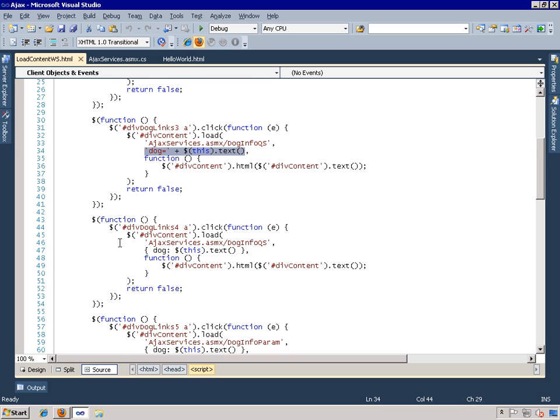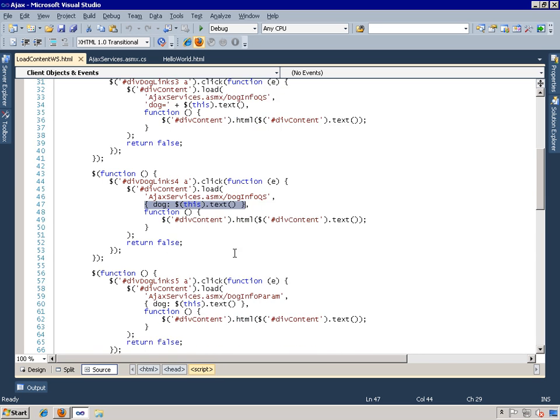Another option is to pass any parameters as an object literal. Once again, jQuery is going to do the right thing with any arguments that you pass, and it retrieves the dog's selected information based on this parameter that you send. Essentially it becomes a name-value pair, name being the variable name and the value being the dog's name. If you wanted to, you could pass multiple parameters by including comma-delimited parameters within this object literal.